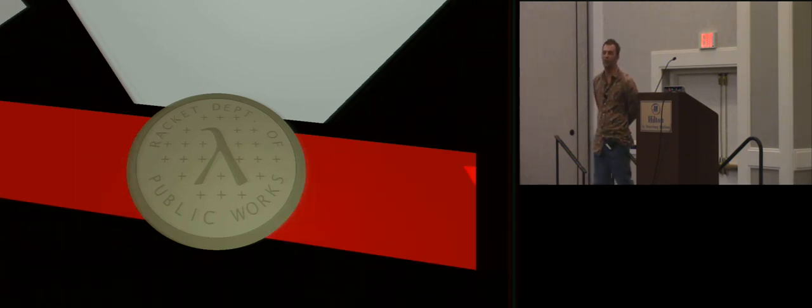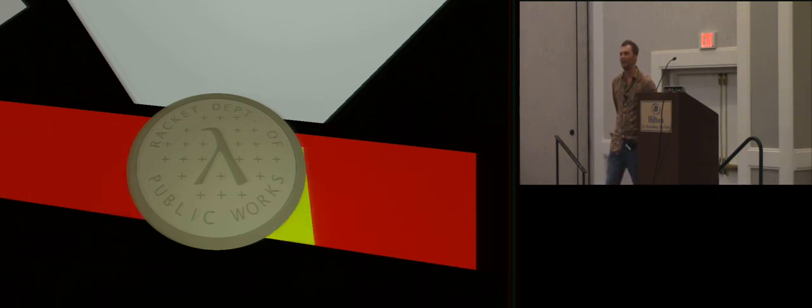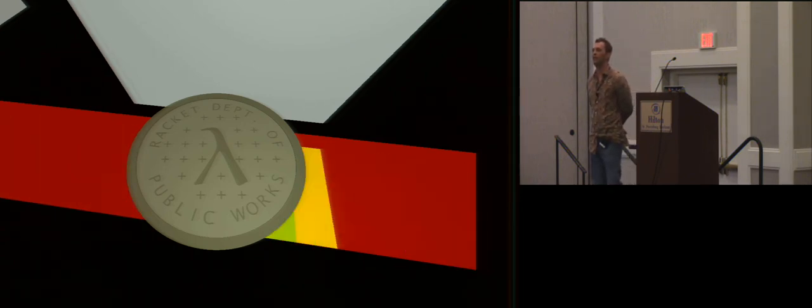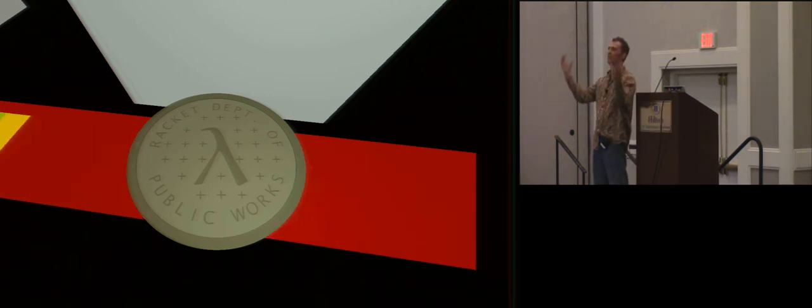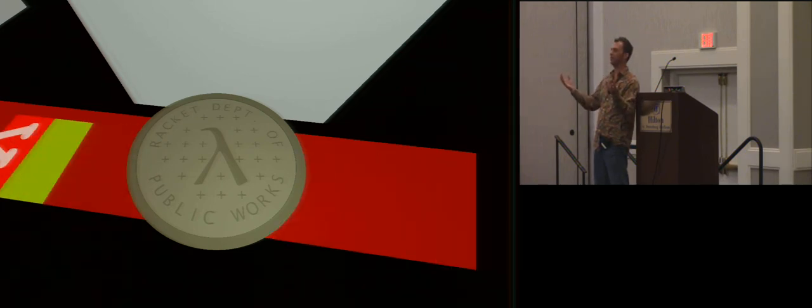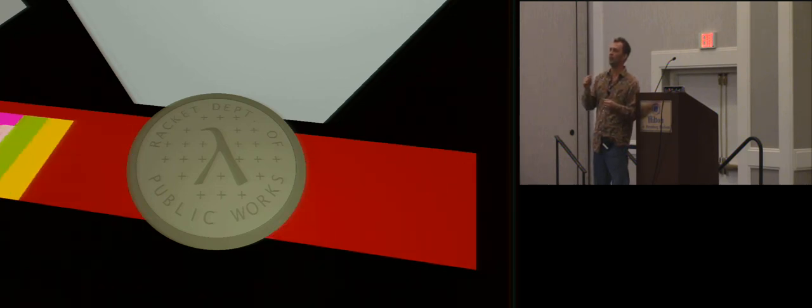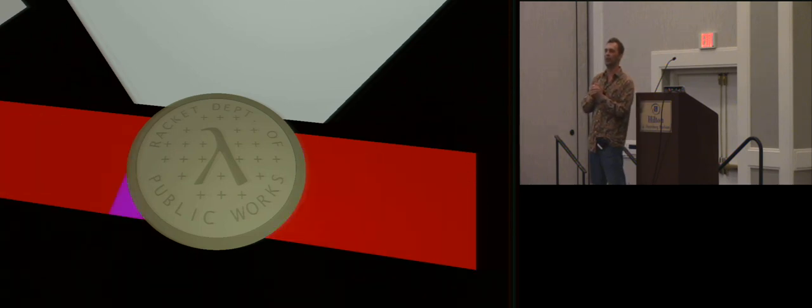The question that I have is, of course, how would you generalize this model so that you can move it from yours to Eelco's, for example, on the graph scope model that they have, or how can you improve on that? Does it continue? Well, the connection to the scope graphs. What is the connection to scope graphs by Eelco Visser's group? I don't know exactly. I think we're both looking at ways of abstracting the essence of binding and make it easier for tools to manipulate those bindings or specify what your binding is. We've been talking quite a bit. I'm a big fan of that work. I think you should go and look at both of them if you're interested in binding. They might be competitors. We might find ways of connecting them.